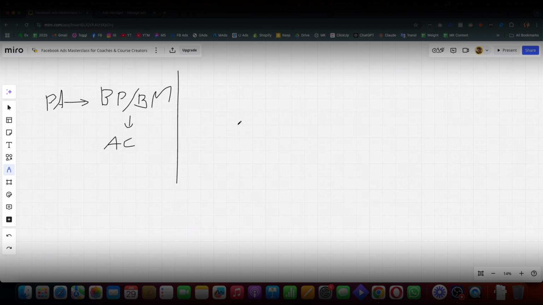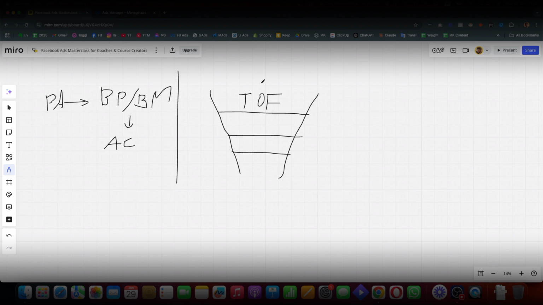As in anything within marketing and media buying, we have a funnel, and within that funnel we have different stages. At the top over here we have top of funnel. These are cold audiences. These are people who have never seen us and don't know us and have not consumed any of our content, ads, posts, and so on. Below that, we have middle of funnel. These are audiences who have engaged with our content, who have watched our ads maybe, who have seen videos or posts that we have posted, but who have not visited our website yet, all right?